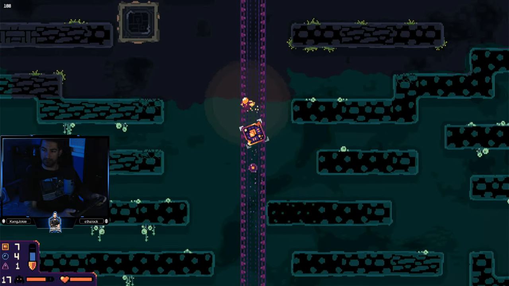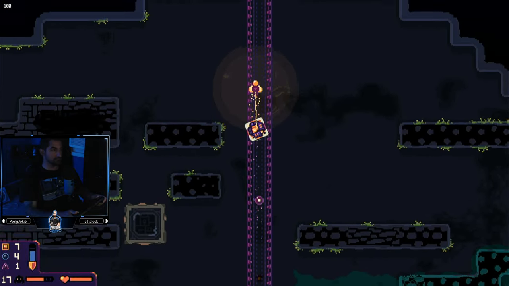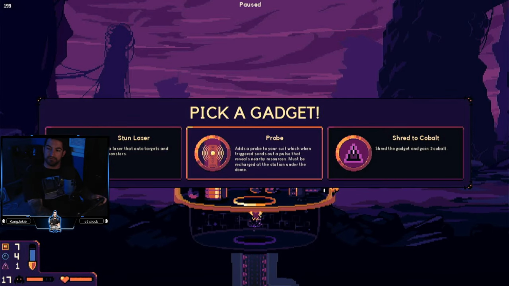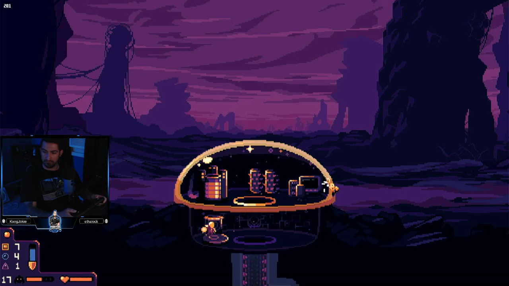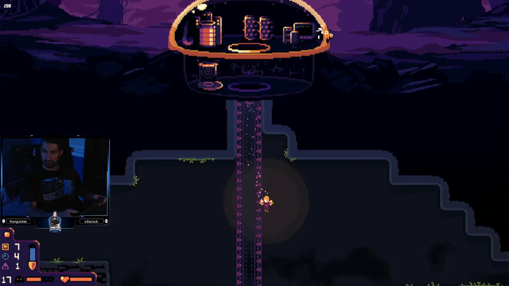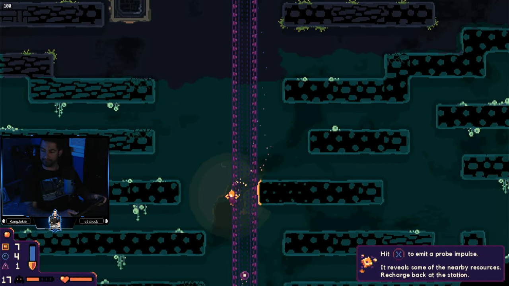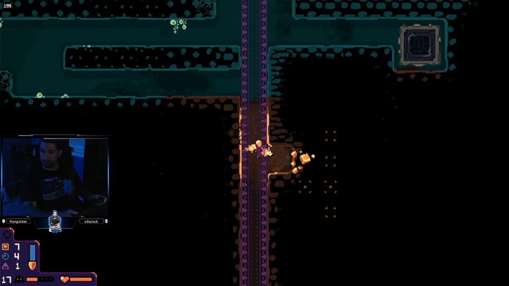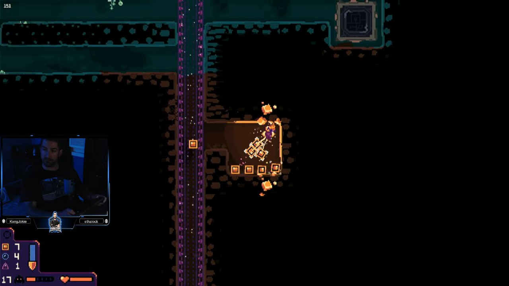Can you take this up? No, okay. It's a probe to your suit, which when triggered sends out a pulse that reveals nearby resources and recharges the station. Never seen that before, so that's what we're gonna do. Hit X to emit. Oh, look at that. That's pretty sick. I like that. Oh, that's a lot. That's a big one I needed.